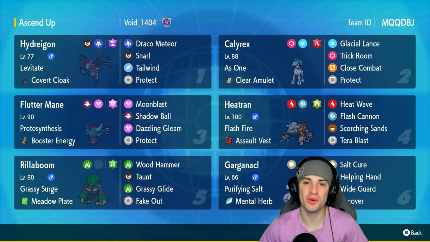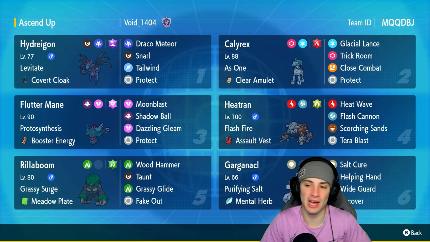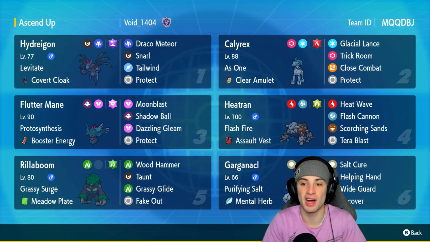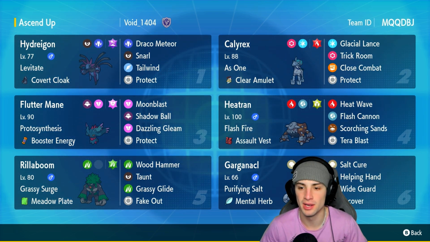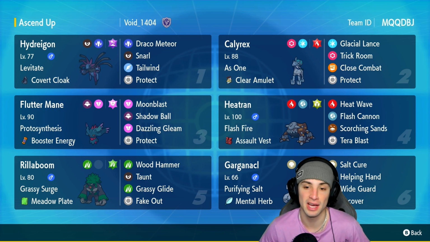In today's video, we are using a Generation 4 favorite. We are rocking out with Flash Fire Heatran for ranked Regulation G. Now when it comes to Heatran, this Pokemon is absolutely phenomenal due to its fire and steel typing and its ability Flash Fire. They all combine to make this Pokemon one that resists many typings and does really well on the ranked ladder. So again, we're using it today, hopefully grabbing some wins for you guys.